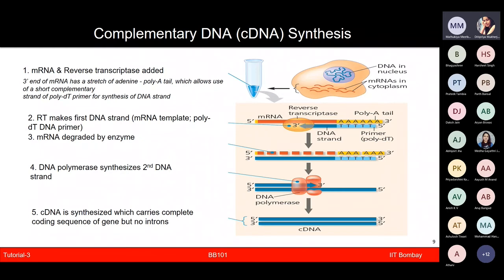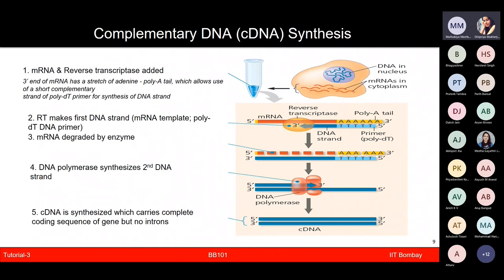So, the 3' end of RNA, as we know, mRNA has a poly-A tail. After the processing, what are the three main processings that a pre-mRNA has to go through to make an mRNA? First of all, the 5' capping, second, the poly-A tail, and third, the splicing of the intron regions. That is what happens from pre-mRNA to mRNA. Okay, so in this case of reverse transcriptase, we are using that 3' poly-A tail as an anchor point.